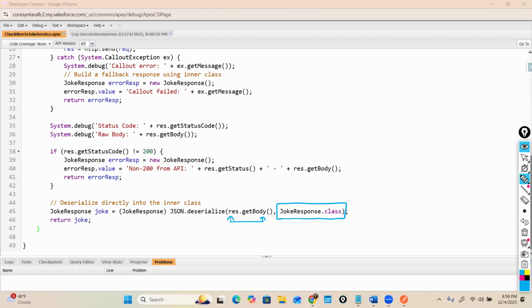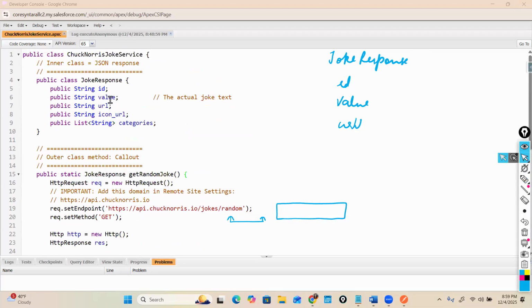So what does joke response have? It has ID, value, URL, icon URL, and then categories.